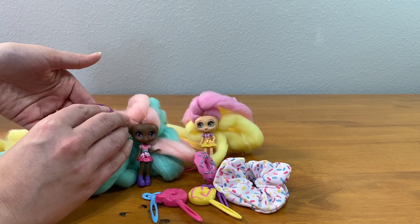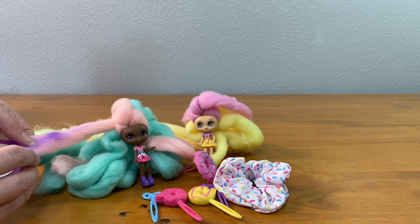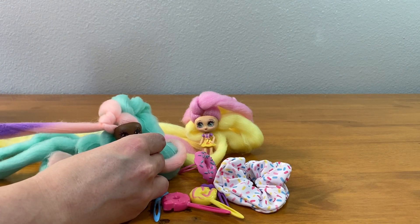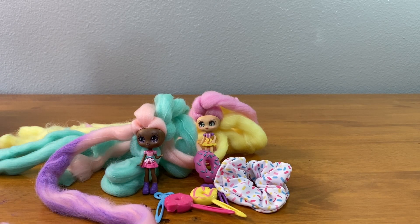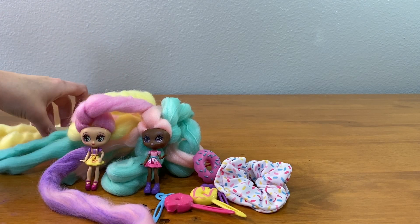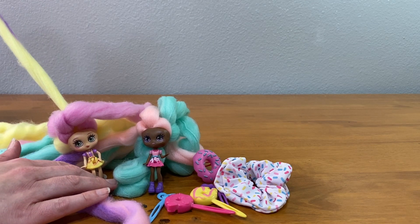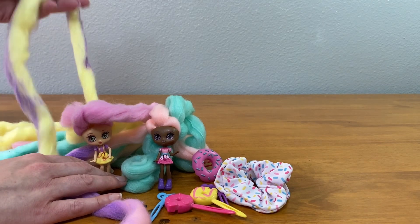All right, we're going to run this along her hair. I have never done hair chalk before, so bear with me. That works a little bit better — we've got some purple in her hair. Now how about Jilly Jelly? Need some purple in Jilly Jelly's hair? Come stand next to your best friend and do the yellow piece. That's awesome.